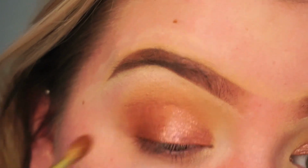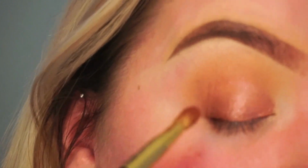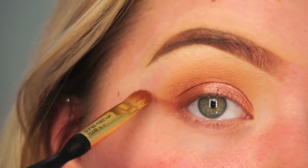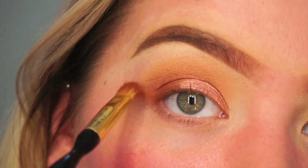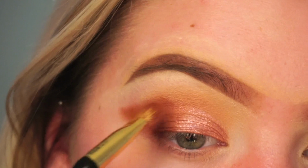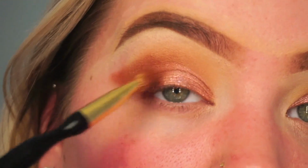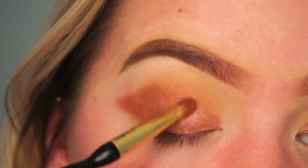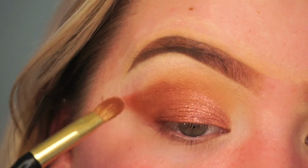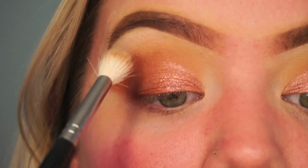I have a very crusty, wrinkly eyelid, so however you need to do it, make sure that you stretch your eyelid and get all of the little pieces. And then I'm just going to pull this out, and then pull it back in. I'm going to put some right there in the middle on my crease. And then I'm going to go over just a little bit where we put the shimmer, right there in the middle so that it transitions a little better. Oops. Okay. Back at it again with the blending brush, and we are going to blend.